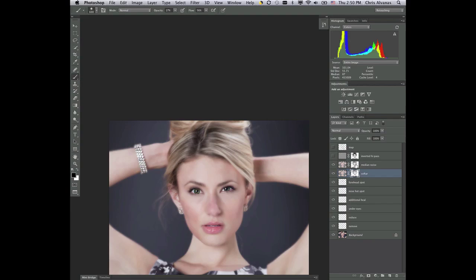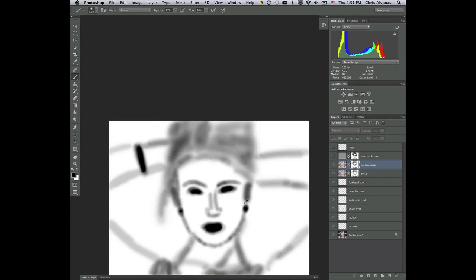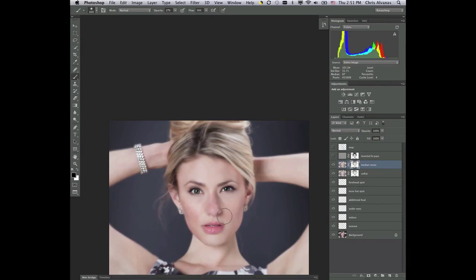But what I'm going to need to do with this mask, and I'm not going to bore you with this, is I'm going to need to thicken this mask up. So I need to really overdo the intensity of this mask. So this mask is looking the same, so I'm going to need to go through these areas and make sure that they're a little bit thicker, they're darker when they need to be darker, because the median noise filter has now expanded the effect, and you're going to get some haloing, so you're going to need to go back and finesse this a little bit. So I'll be right back when I'm done with that.